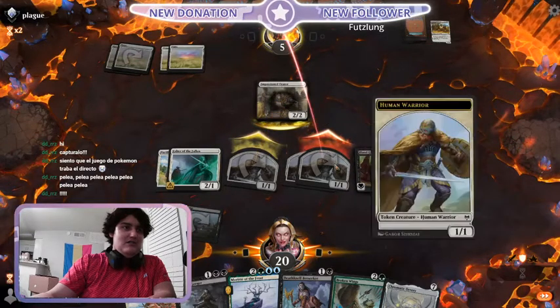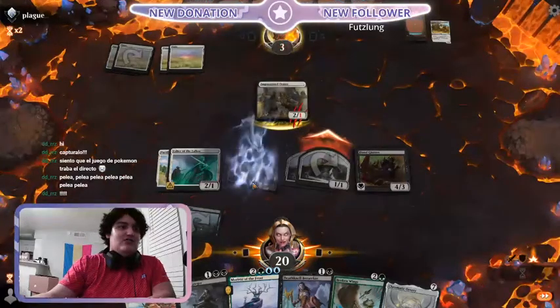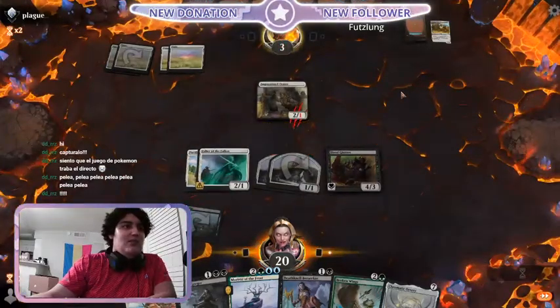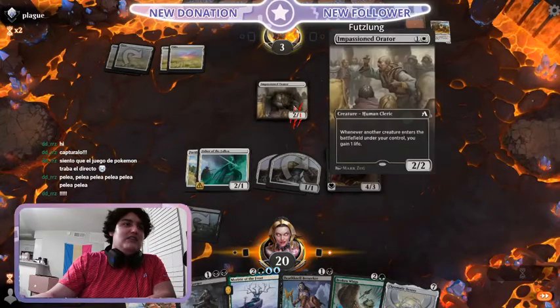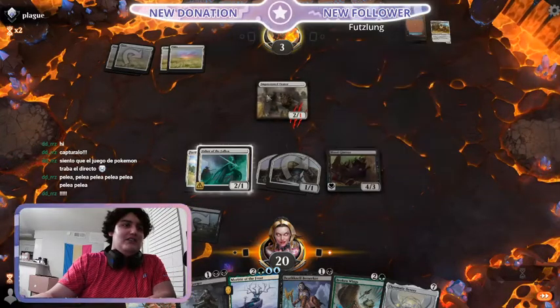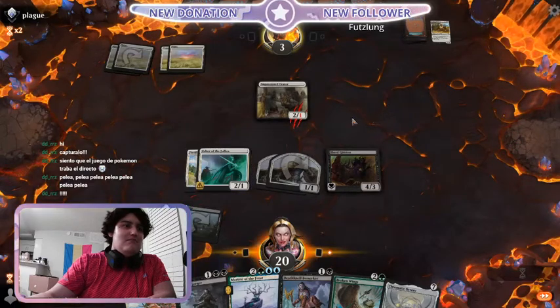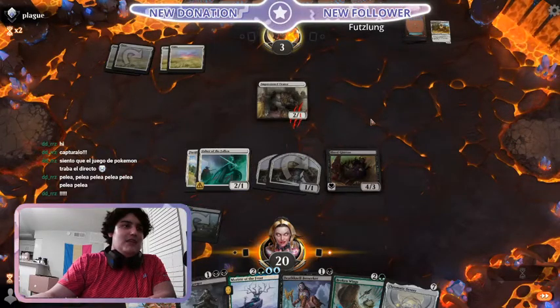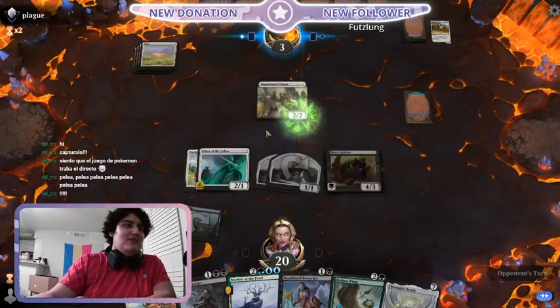Okay, yeah. So, two more damage to them. Okay, that one gets destroyed, but it's not a big problem at all. So yeah, and he is not going to attack with this guy here, so yep. Yeah, you shouldn't have used that Pacifism on that one, my friend.